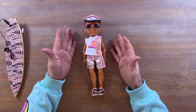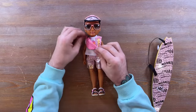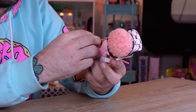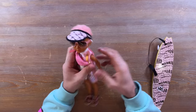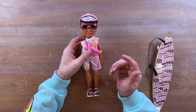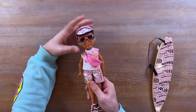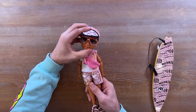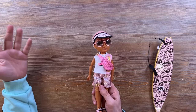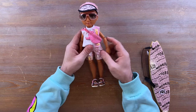There's really not a whole lot to say about Finn because, I mean, he's got his little bag. Let's get him all done up with his bag here real quick. And he's got a surfboard. He does not come with a towel. But as far as the articulation goes, he's basically the same as River with one exception. Finn has a ball joint in his head, so you can give him some cool poses. Unlike River, we never got a River with a neck articulation like that.